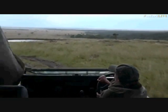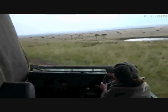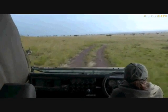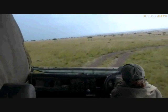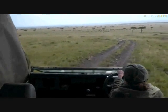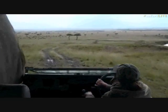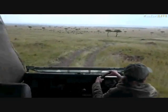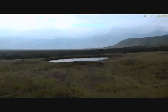Even where we are on the top of the mountain, a couple of days ago, remember that time that Brent and I were driving back in the rain and Dave was filming from inside Chiku, tucked away safely from the water? Well, that time we arrived and crossed the bridge just after it flooded. There was still a bit of water on the top, but mostly there was lots and lots of debris, so it was clear that the river had come rushing down. Dave, there's a hippopotamus there. I didn't see that on our way up because I couldn't see that side.